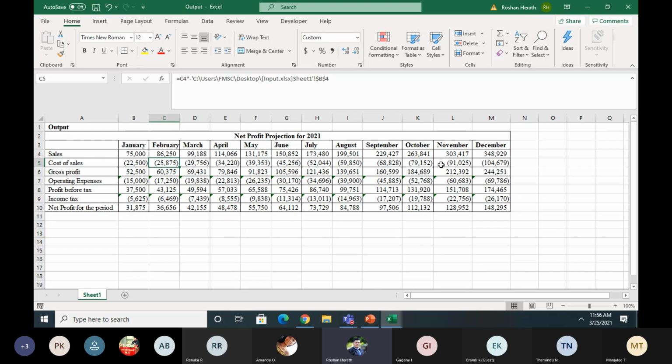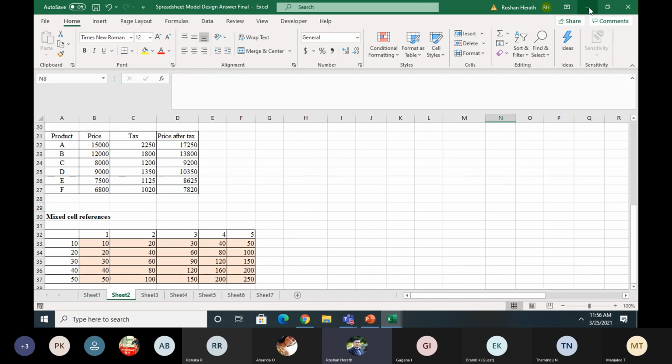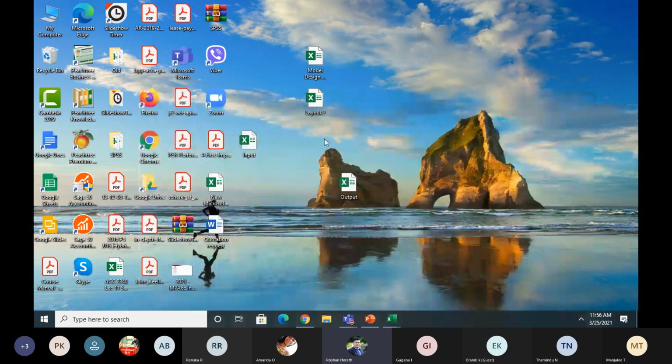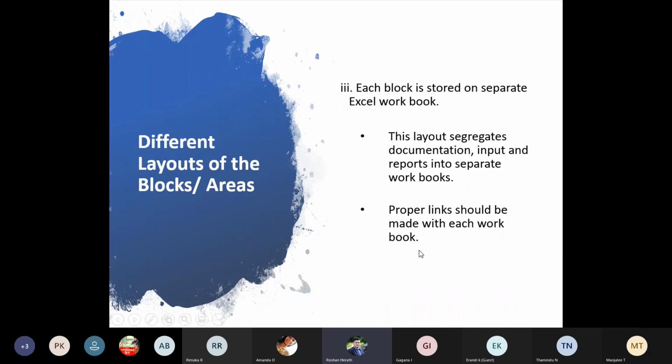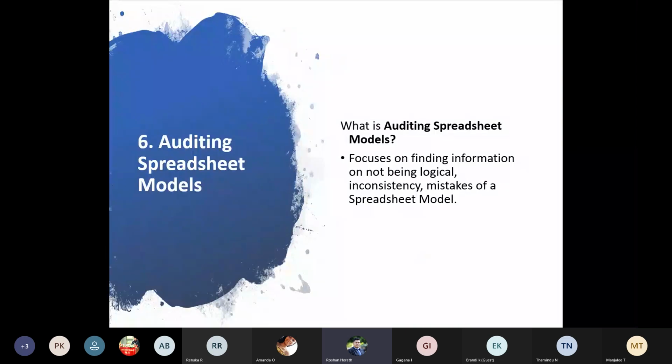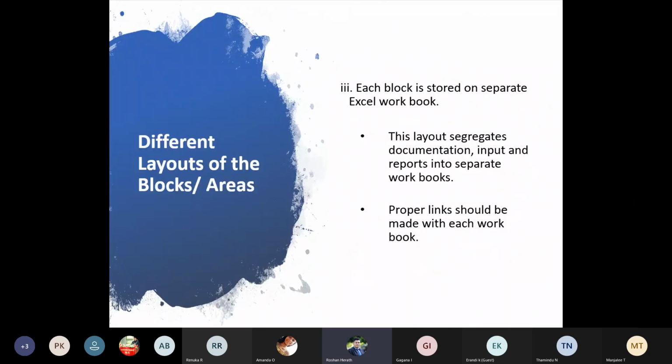So that is about the third model development layout. So this is very important for a complex scenario. So now we are almost done with 4 model development principles.